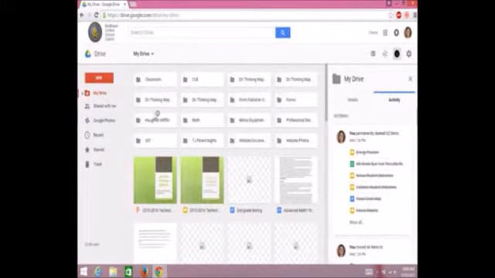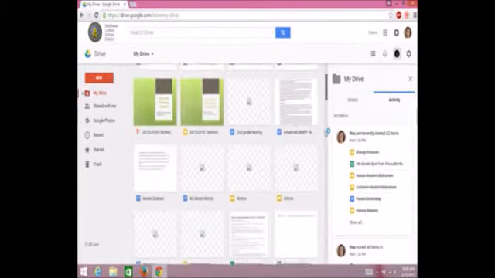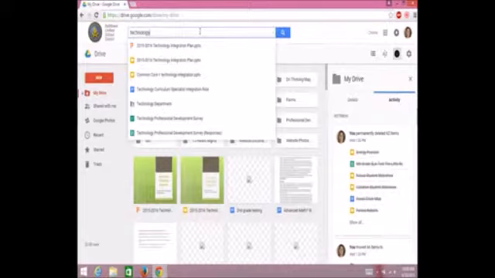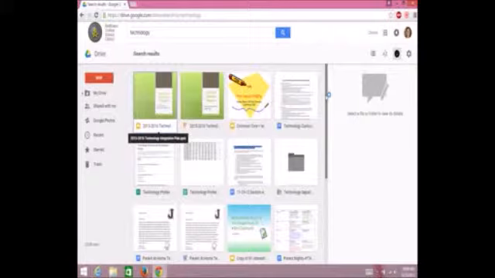So in the middle panel, we talked about that a little bit. This is where you'll see any folders you've created, and any files you haven't sorted into folders will also be located here. You can scroll down and look for them, and then just click on any files you want and open them up. If you don't want to sort through them, you can come up here where it says Search Drive, click inside. If you know the file's name, you can type that file's name in here. So let's say I wanted only files that have the word technology in it. I can search here, and it will bring up only files that I have saved that have the word technology in it.